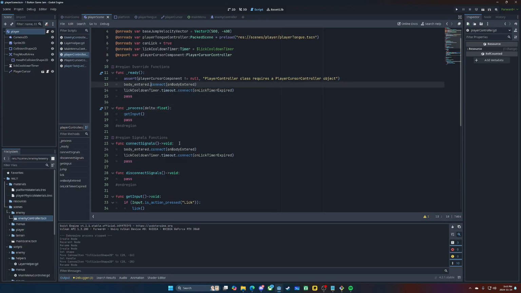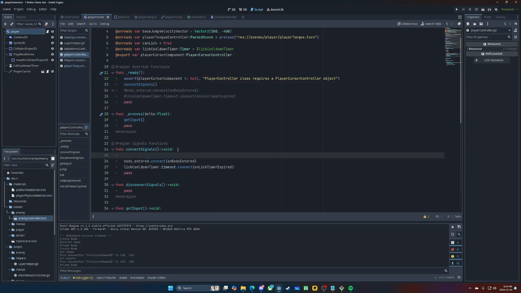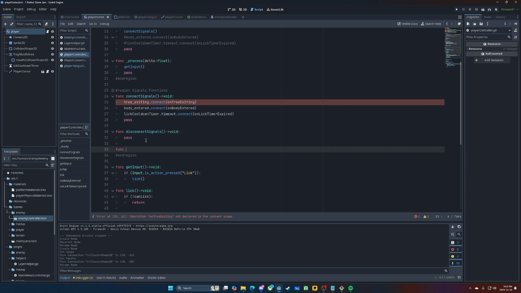For now, I'm going to copy these two lines of code, and I'm going to comment these and change this for connect signals. And the other line I'll add exiting connect. And the method doesn't exist yet, so I'm going to do this here.